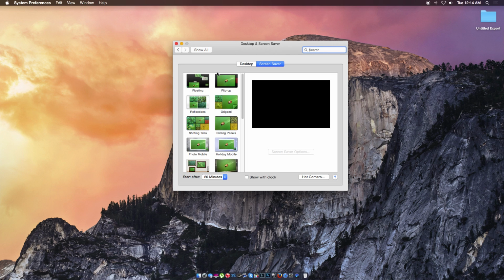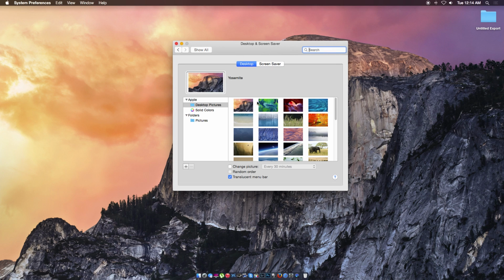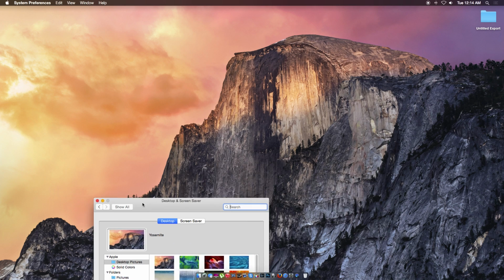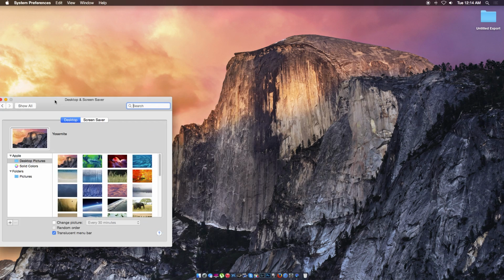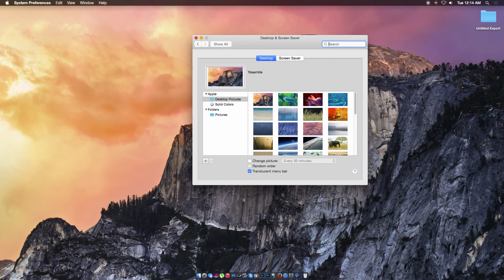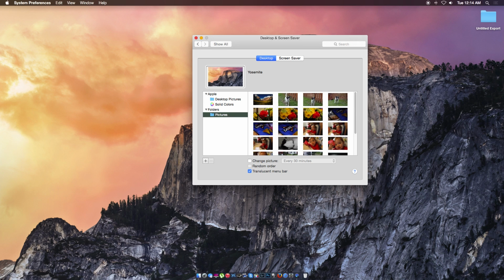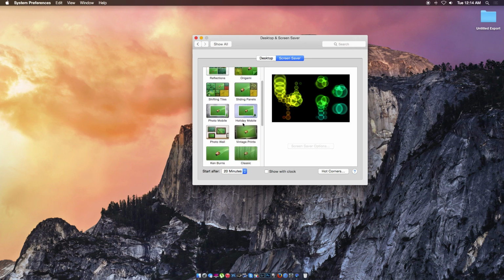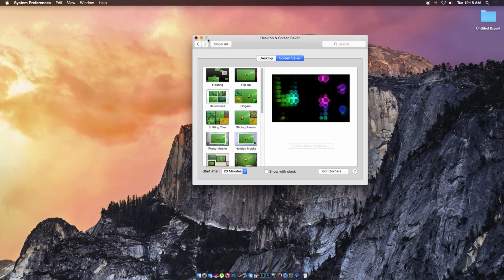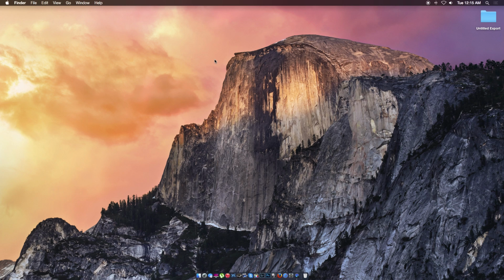And some new things have been added to the desktop, such as the wallpapers, the Yosemite mountain in Los Angeles, California. I don't know if it's in Los Angeles, but it's in California. They added that, which I actually like. I actually like that background, and some pictures from my camera that I have. So yeah, I just like the default backgrounds that come with it. They still have the classic screensavers, but you can actually get your own screensavers, you just gotta find them.